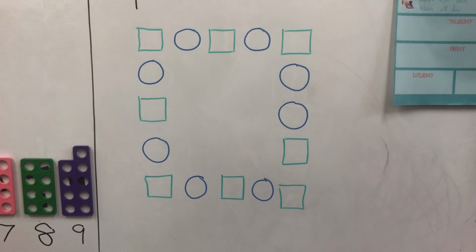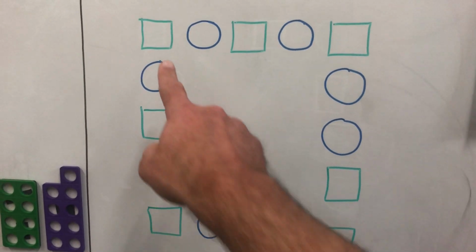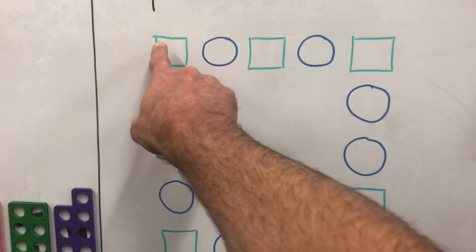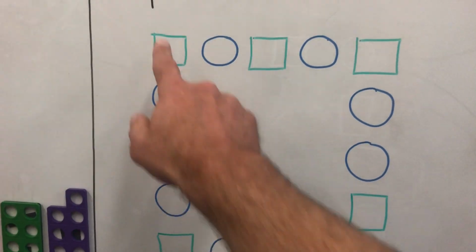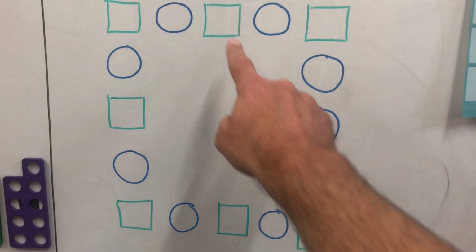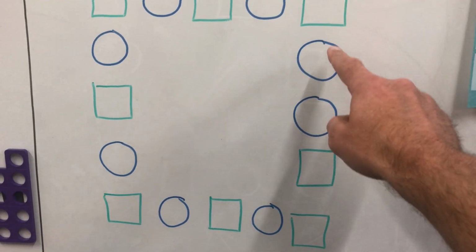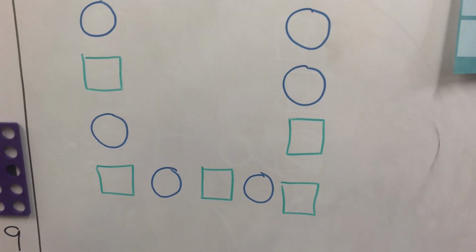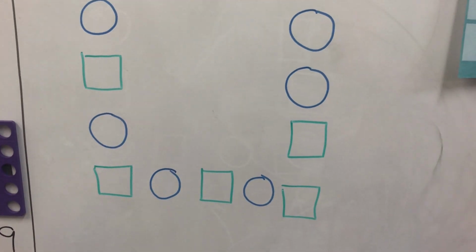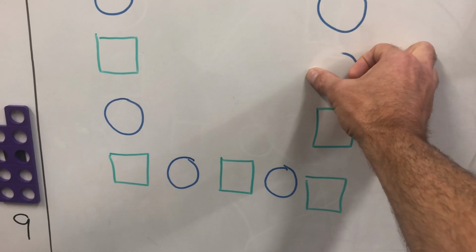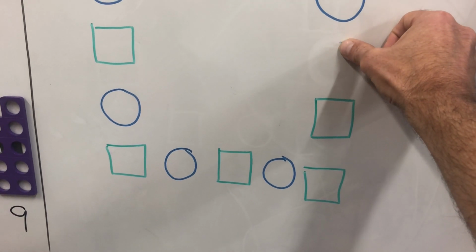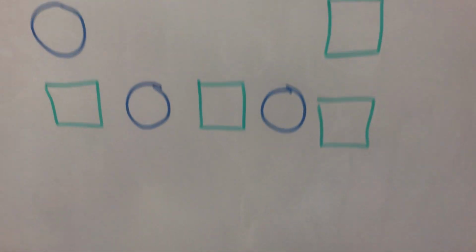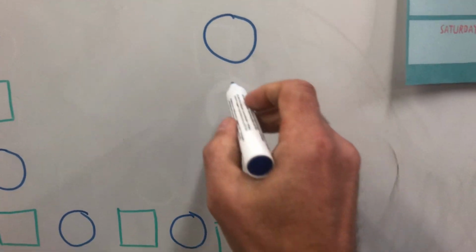And now you're back. Let's see. So, the repeating refrain, the repeating part is a square and a circle. Green square, blue circle. Green square, blue circle. Green square, blue circle. Green square, oh. That's wrong. We don't have 2 circles together. Let's rub that out. What should it be? That's right, a green square.